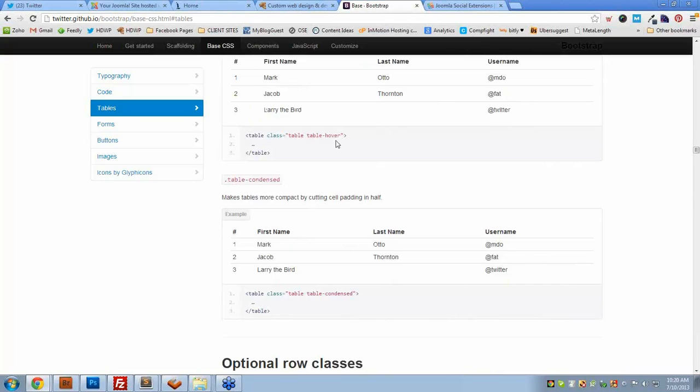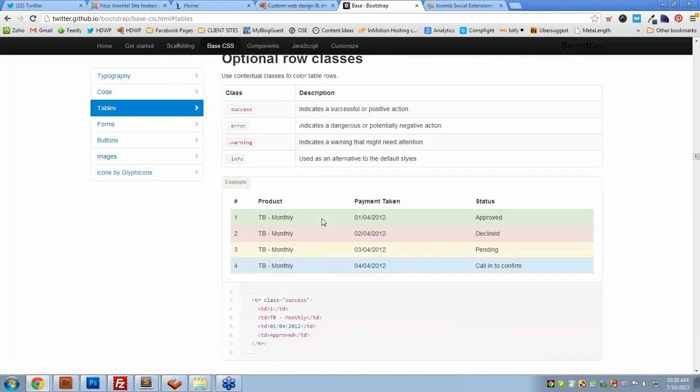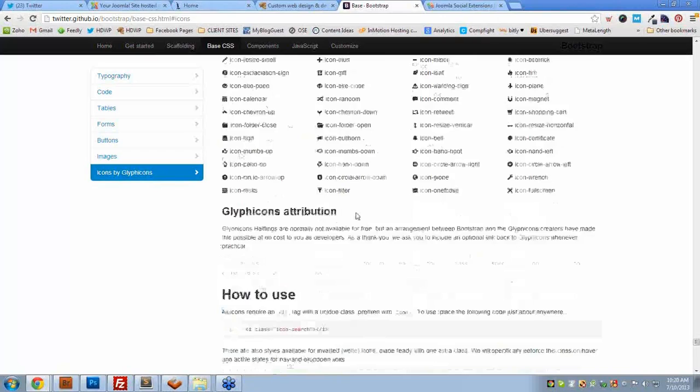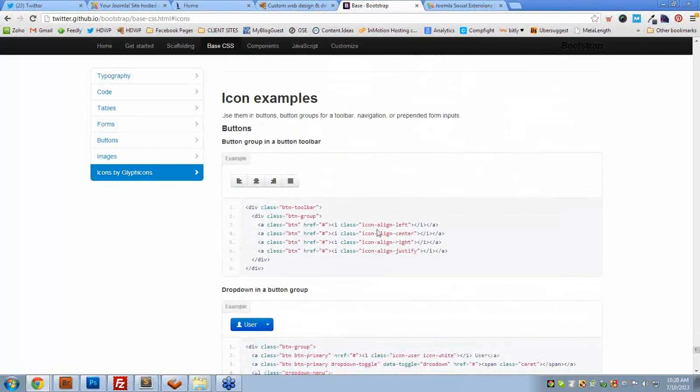For the stuff that has to be in your content, jump on this Bootstrap site. You can find the actual CSS classes and use them accordingly. That works great if you have to use icons, for example. You can search for an icon, and it'll pull up the search icon and show you how you're supposed to write this. So yes, some stuff is pre-written on this Bootstrap site for you to use.